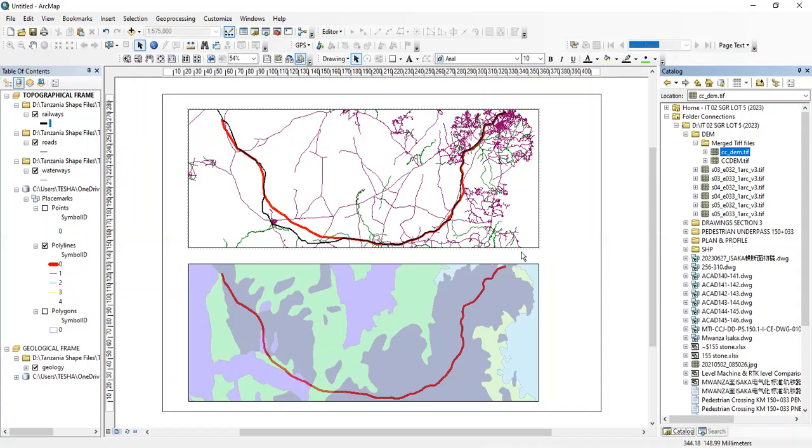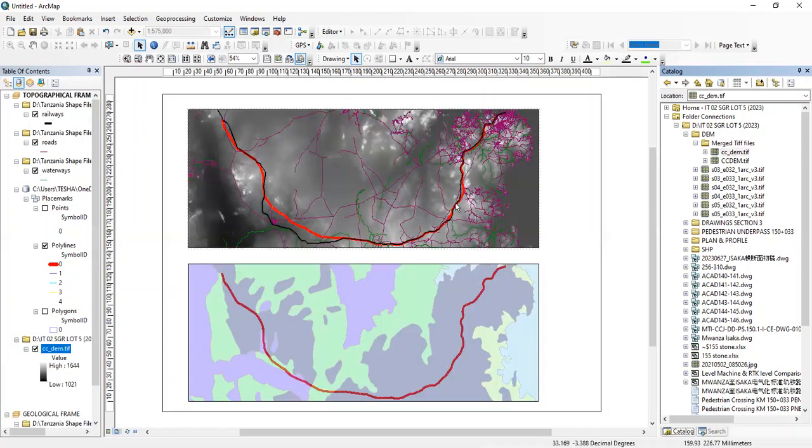But from Dar es Salaam to Morogoro, maybe we can call it Eastern Corridor, coming to Central. So you can just drag it on the topographical frame, and there it is.